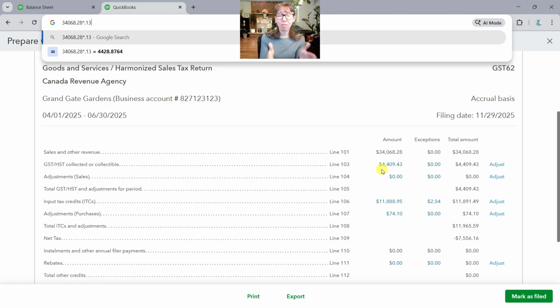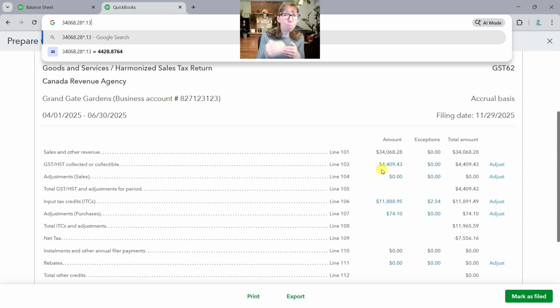Every province has a different threshold of once you cross this line, you have to register to collect sales tax, whether you live there or not. So in terms of PST, if you're shipping to different provinces, just make sure you know what the thresholds are for each of those provinces. So if some products were sold to Manitoba, but below that threshold of where the PST has to be collected, and also, you're not going to file the PST on your GST/HST return. So in those provinces, you're only collecting or charging the 5% GST.